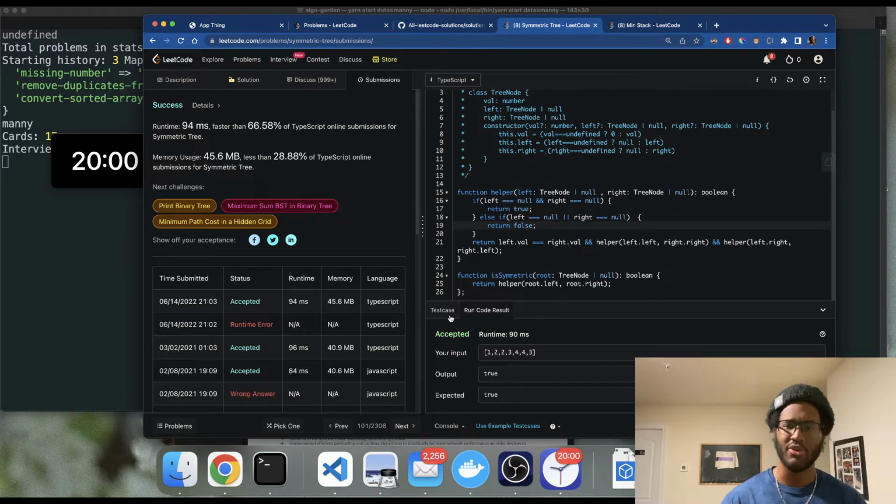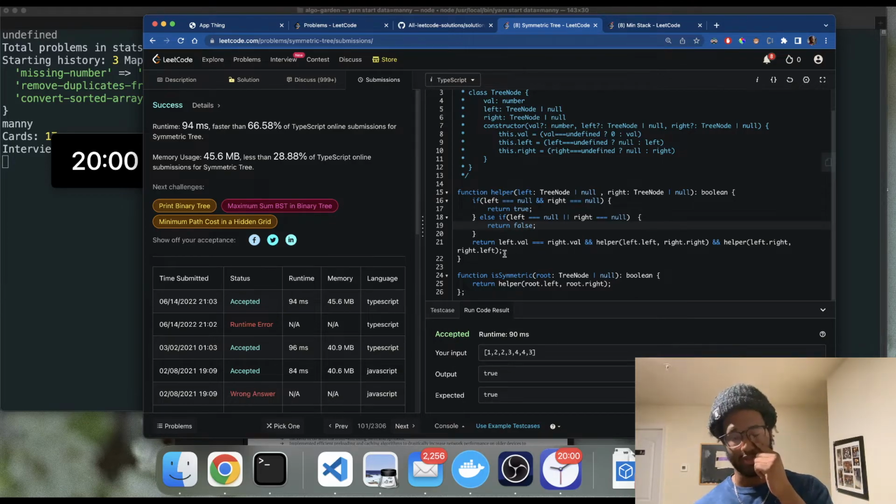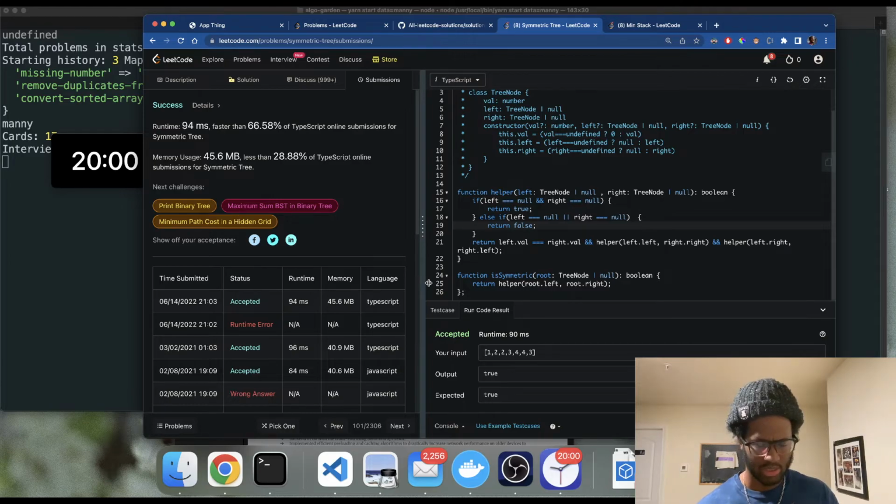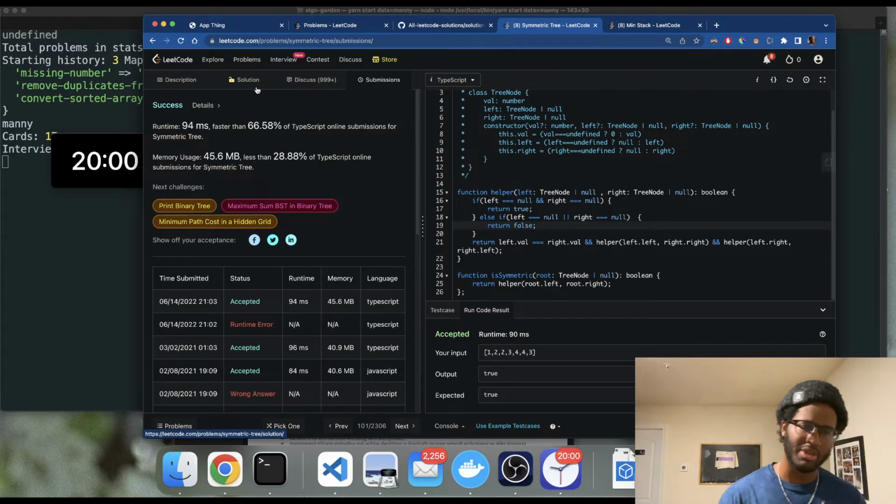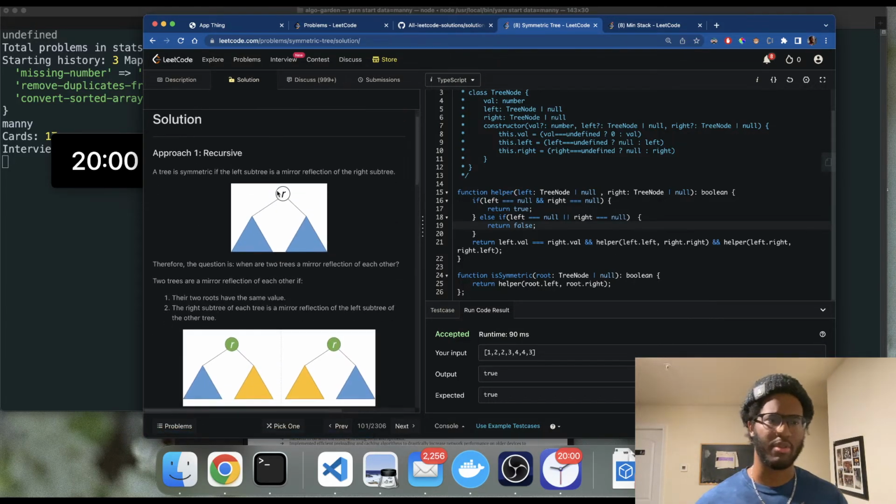I want to say it's n over 2, which is just linear time, and then the space complexity would be n over 2 as well, so maybe drop the constants, as linear time for both.